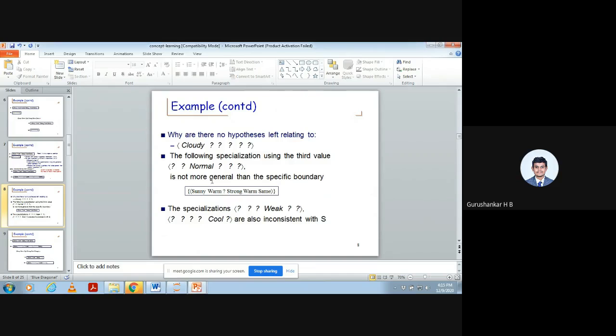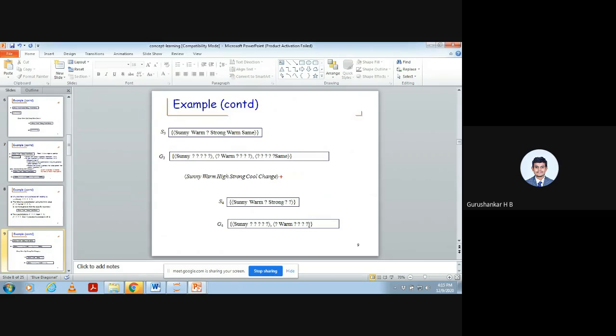Normal is not more general than the specific boundary. So normal is replaced with a question mark, and then the specializations weak. Weak and cool are also inconsistent. Yes, so for that purpose we have taken the consistent values, and this is the required output of the third one.